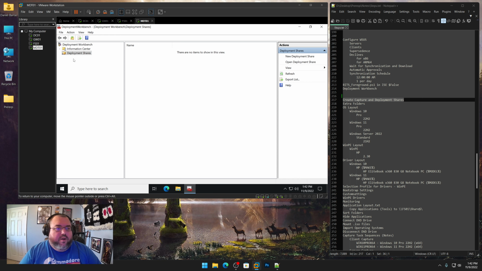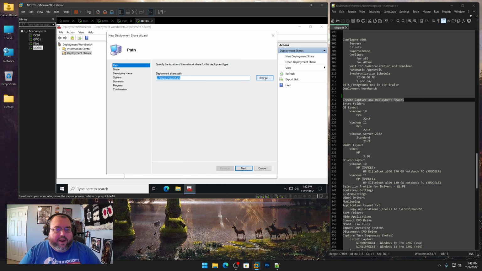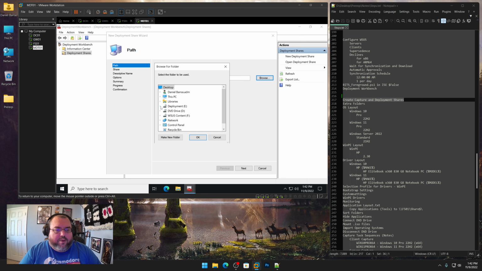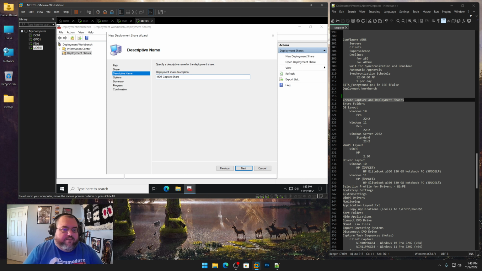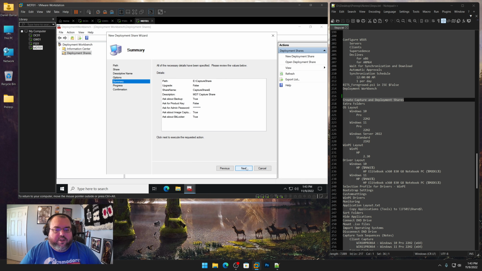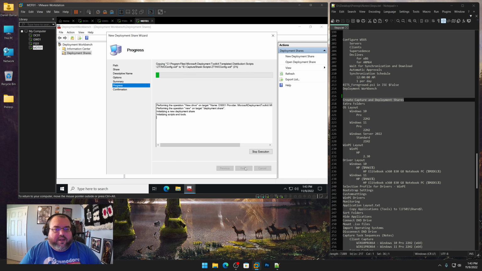We're going to right click on deployment share, click new deployment share, browse, go to our deployment folder, and select our capture share folder. And it should automatically show you the share that we created in the last steps. I'm going to change this to MDT capture share. Next. You can keep that at default. Click next all the way.